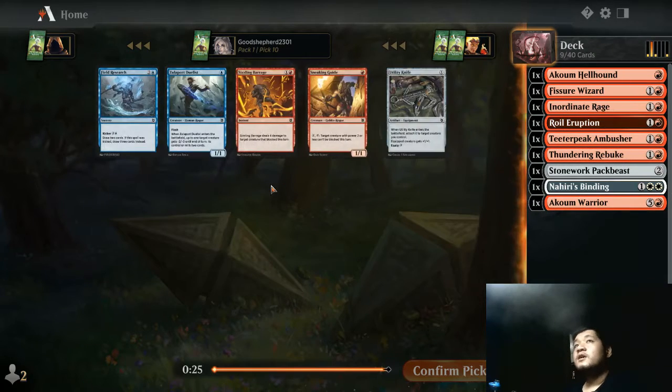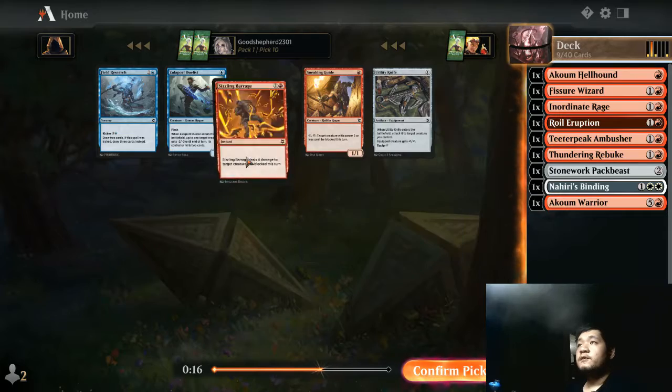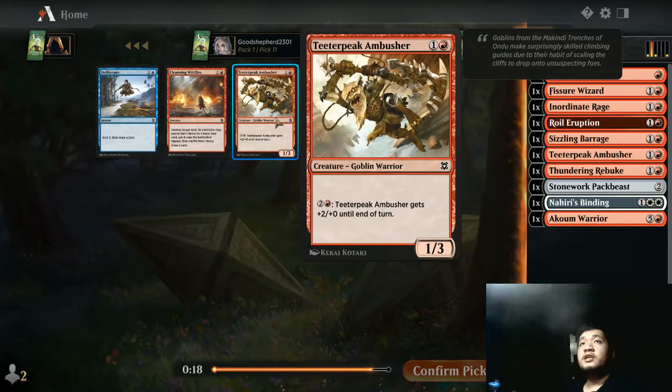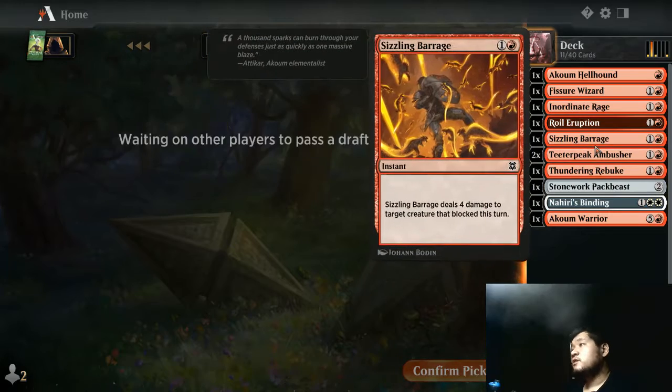Okay, guys, Sneaking Guide, a Sizzling Barrage, which that blocked this turn. For lack of anything better, we'll take it. It's not really high up there. There's another Ambusher, so I'm gonna take that one. I'm not taking Cleansing Wildfire because we only have one Hellhound. It's a very good way to punish.